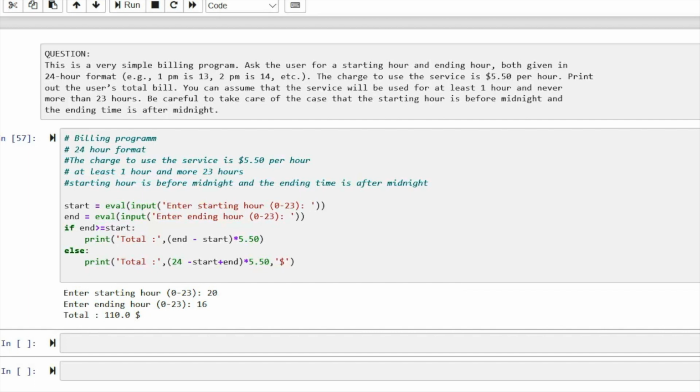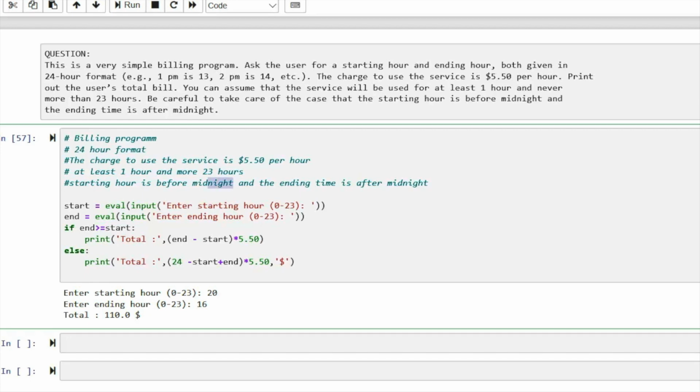It says the starting hour is before midnight. Before midnight we can call 22, which is 10 p.m., right? Or we can call 21, which is 9 p.m. So the starting could be 23. So the starting is going to be 1 this time.